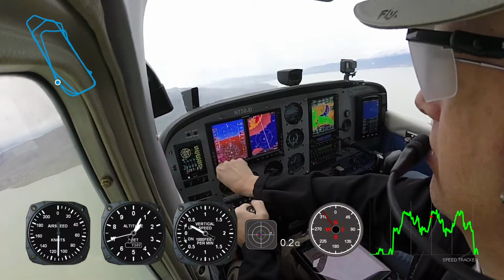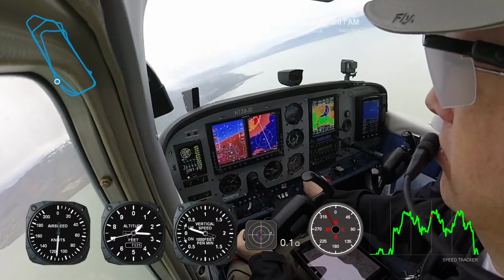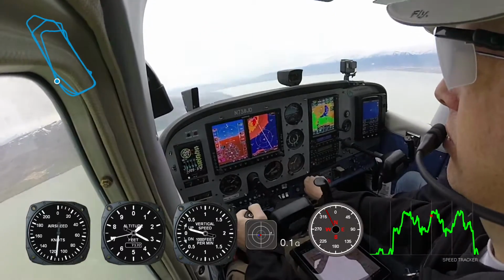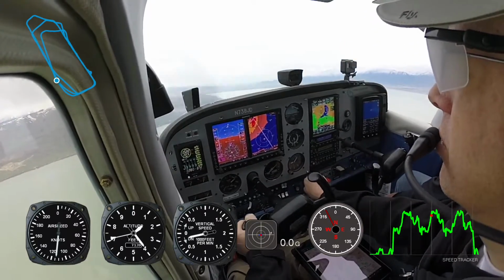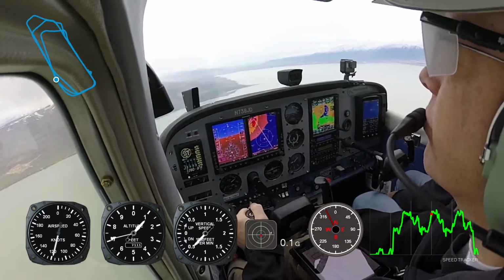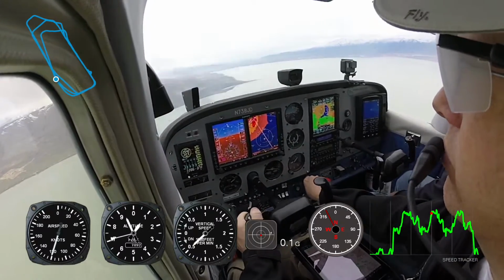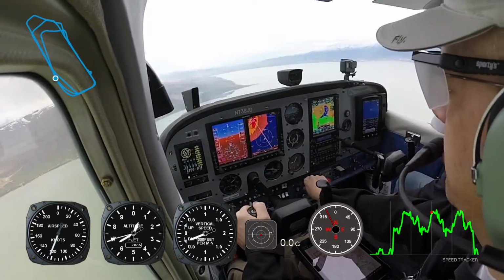That was 4014, descend and maintain 10,000. That was 4053, cleared direct Zion. That was 4053, maintain 280 knots or greater. That was 3551, increase speed to 250.